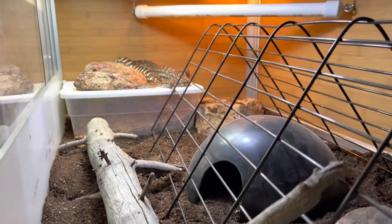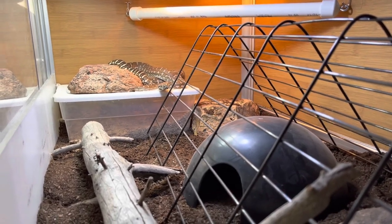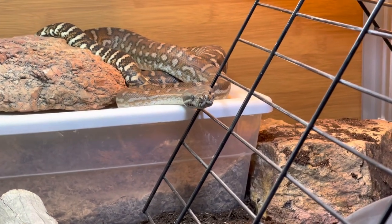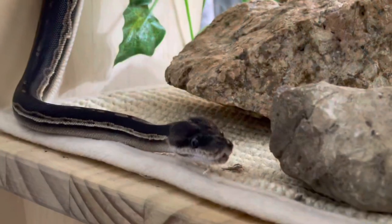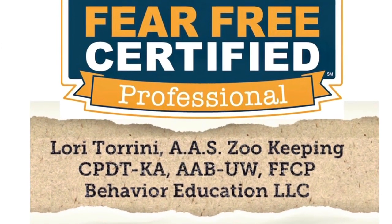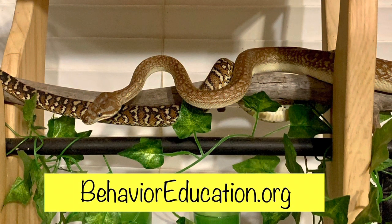So the next day, I put the camera at the opposite end of her enclosure and got this shot of her basking. She's got a full belly from her meal the night before and she's basking. And of course, the previous time I did this she got reinforced, so now she's thinking, am I going to get reinforced if I come towards the camera?